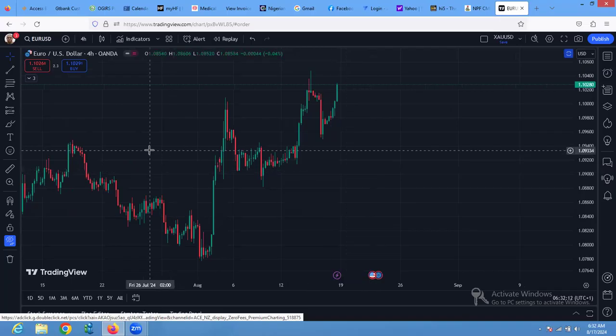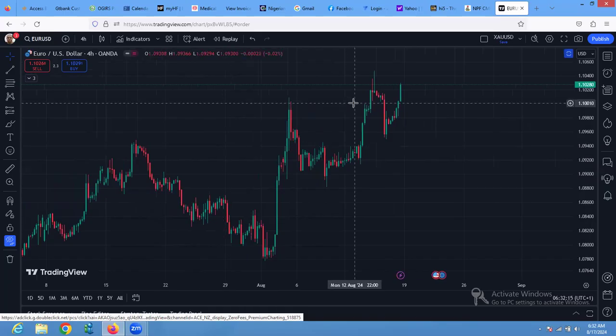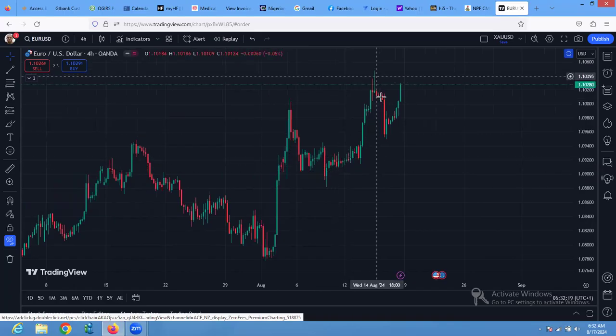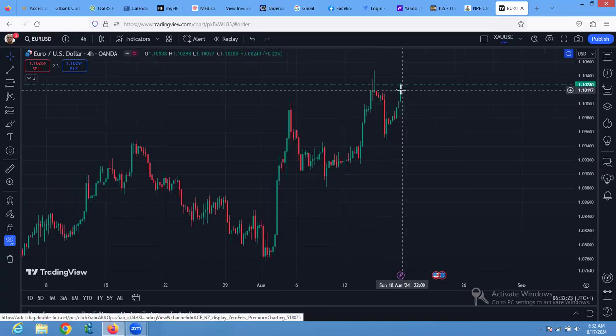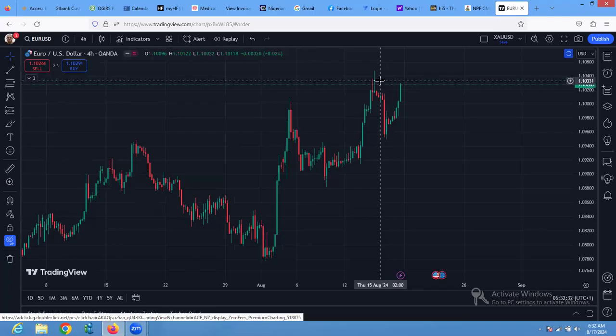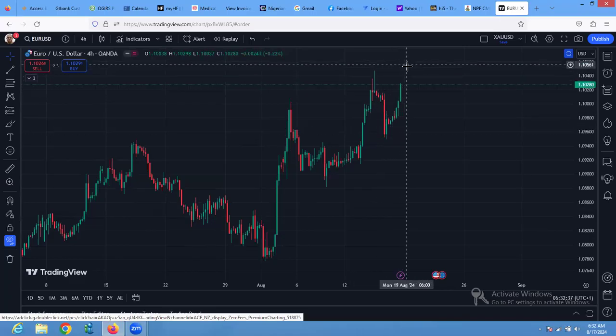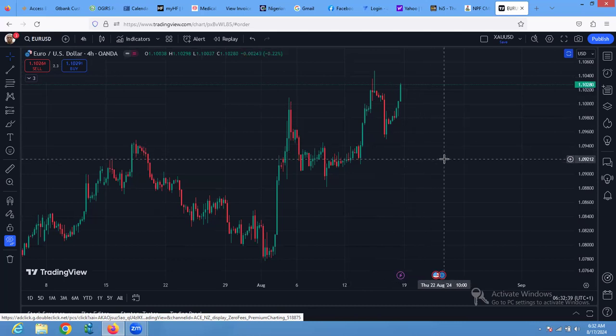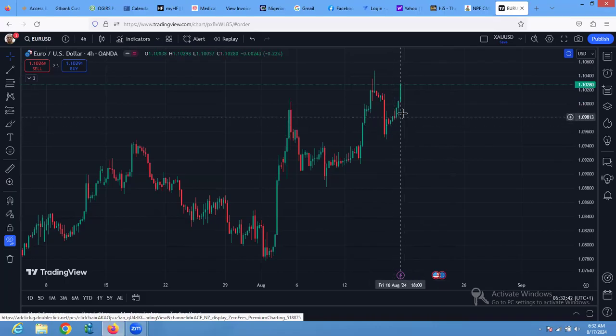Now, let me tell you something: if this had gone up as a 5 wave and this one had corrected, the next wave is what we have to look at. Is it going up as a 5 wave? If it is going up as 5 waves, then it's telling you price is moving higher. So you don't start thinking that this will now be an A, this will be a B, and this will be a C to the downside to break the low and go up more. So we have to look at, is this wave building in 5 waves?